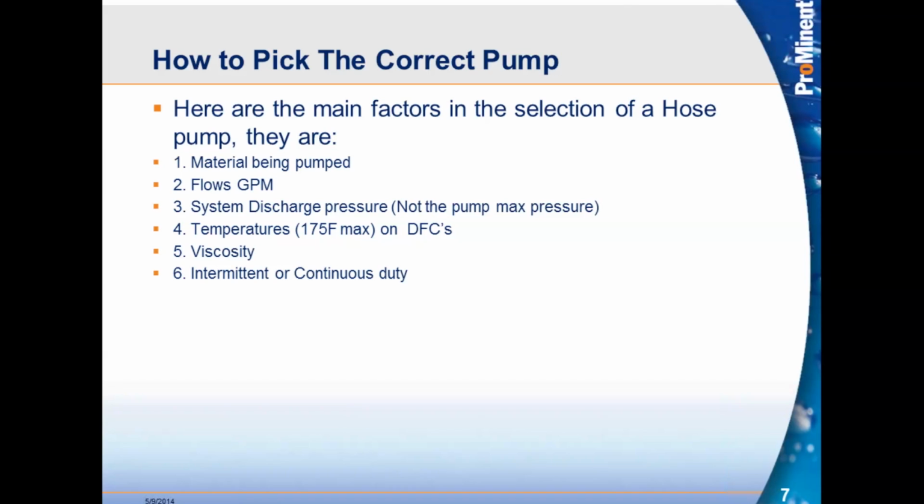So we talk about how to pick the correct pump. Here are the main factors. Number one, we need to find out what material is being pumped, because we offer 2 types of pump housings. We offer the standard pump housing, which is colored orange, and then we also offer the halar-coated pump housing, which is used for harsh chemicals such as caustics or sodium hypochlorite.